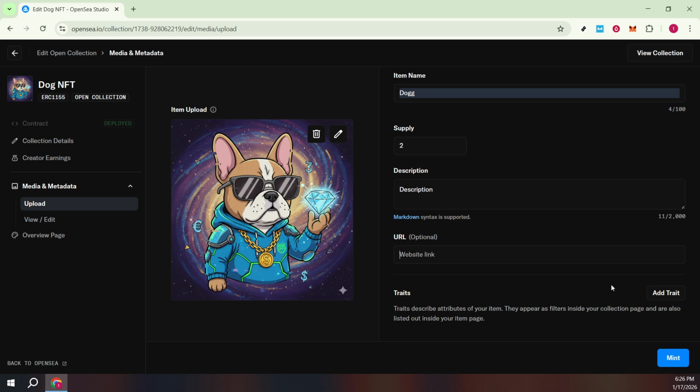When everything looks good, click Mint. Review your items, confirm any prompts in your connected wallet, and allow the process to complete. Depending on your network and settings, fees may apply. After minting, your items will appear in the collection, ready for listing or sharing. That's the full workflow to bulk upload NFTs in OpenSea Studio with clean, consistent metadata.